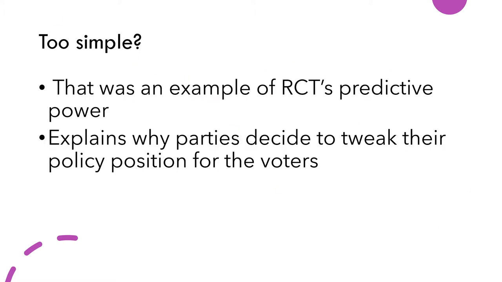Hindmoor recognizes that this seems pretty simple — a normal person could probably think that the Democrats must make their policy position more friendly to the average voter to get more votes. Rational choice theory, however, adds value by identifying the precise circumstances under which parties converge upon the center ground and by telling us what might happen when these circumstances are not met, owing to the theory's power of prediction. It must be noted that correlation does not mean causation, and the move to the center can also be caused by other factors.